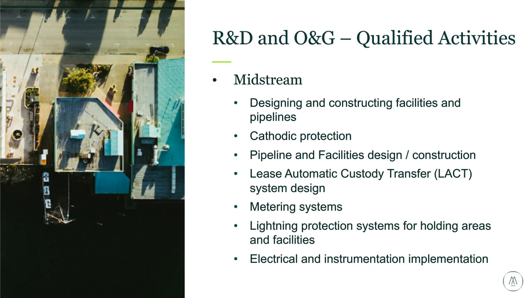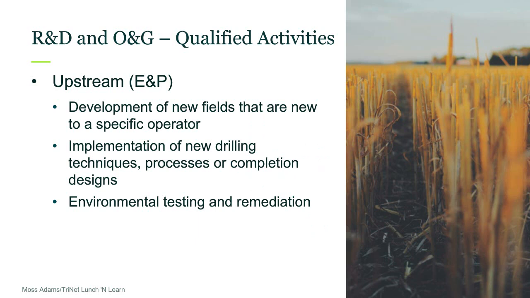And so first, we're going to start with the upstream qualified activities. Upstream, as you know, is the exploration and production of oil and gas. As I mentioned, different operators come into different fields all the time, so that new operator needs to be familiar with that field. They need to understand the different drilling techniques and completion techniques, and refine those to that specific operator's goals, from a production, a depletion, and an economic standpoint. And also, as we know, there are the environmental impacts that take place in the oil and gas industry.